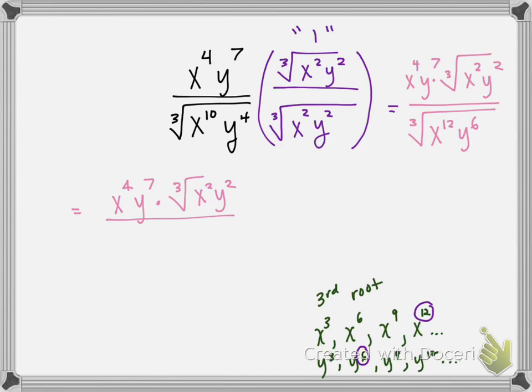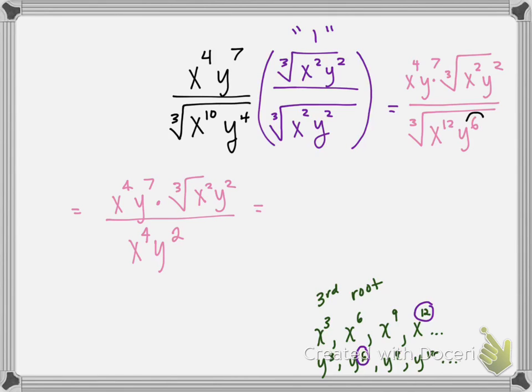My denominator should be a whole number. So the third root of x to the 12th: you're saying, if I expand 12 x's via multiplication, how many groups of 3 can I take out? That would be 4. In other words, all you have to do is take 12 and divide it by 3. Let's do the same for base y. 6 divided by 3 is 2, so I would have y to the 2nd power.